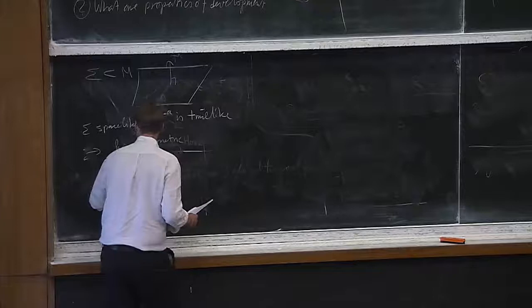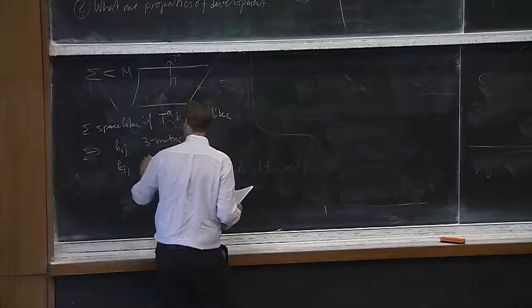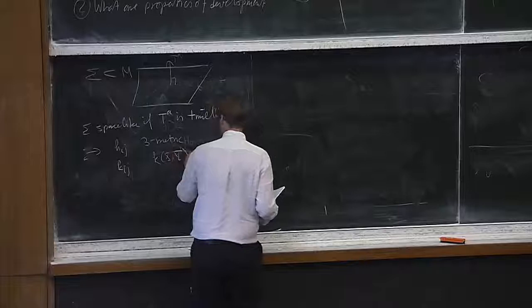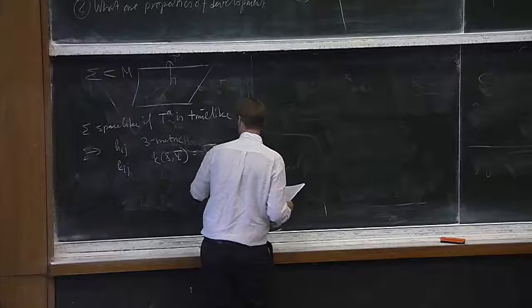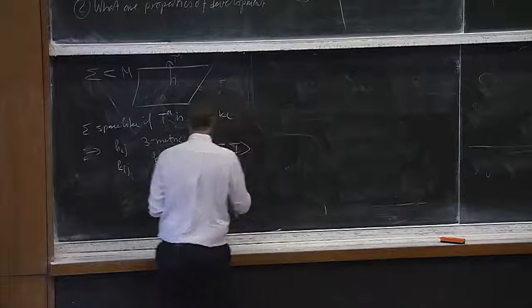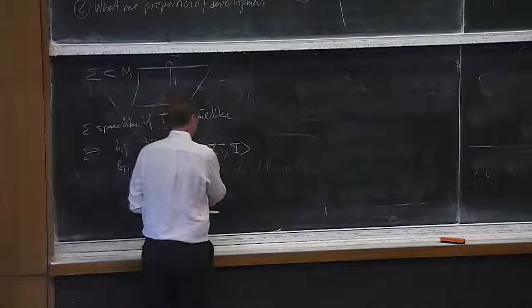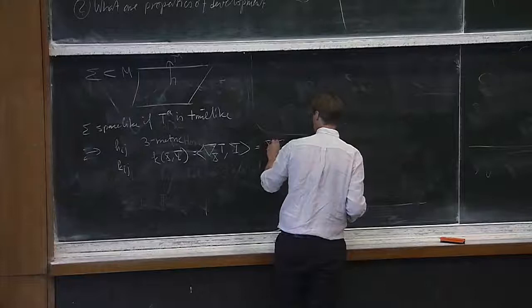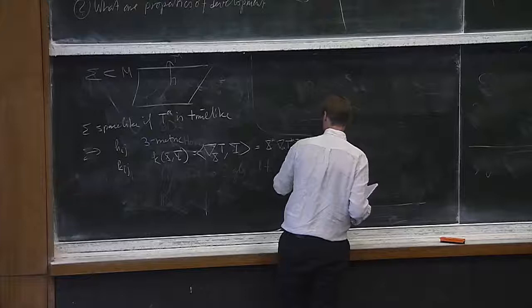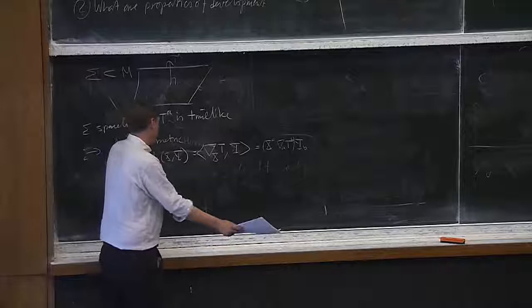And this has the form, let me just write it like this. This means take the covariant derivative of T in direction X, and contract using the metric with Y. So this would be something along these lines: X^A nabla_A T_B Y^B, something like that. Okay, so this is the second fundamental form.